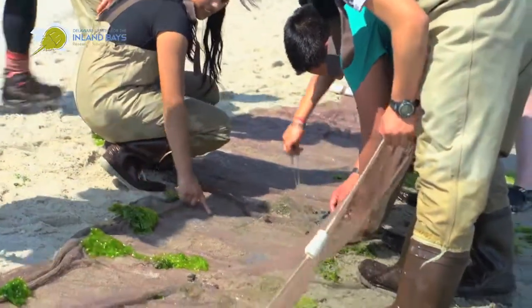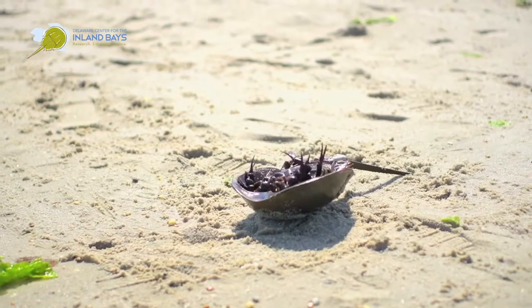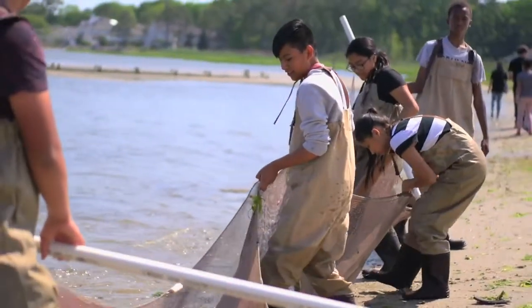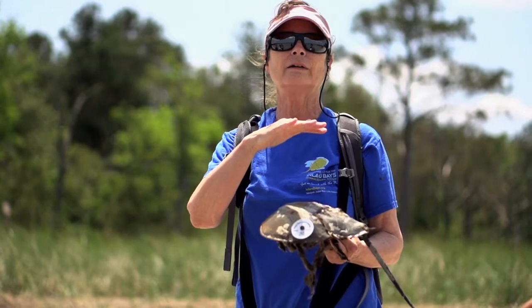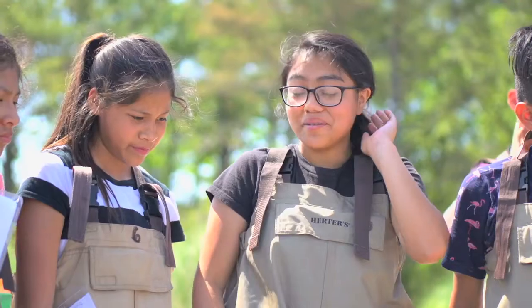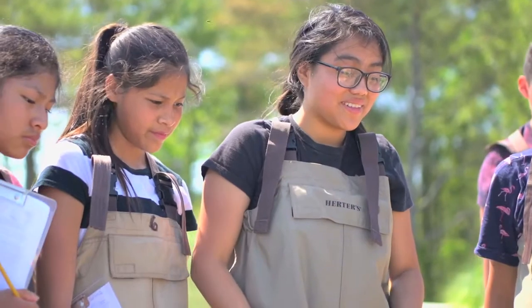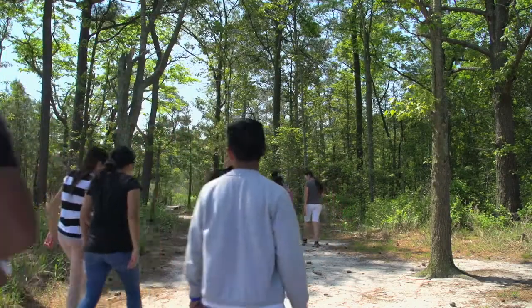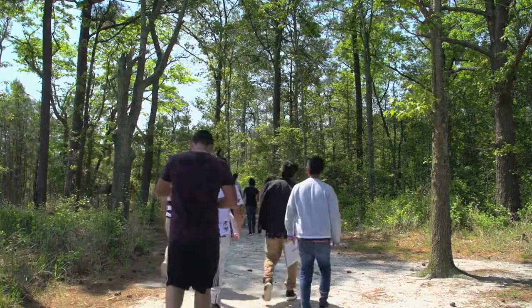For the James Farm Education program, it's a one-day immersion experience, but it sparks the curiosity of these students to begin to be interested in the bays and the watershed. They get really excited about it, they want to come back, they want to go out in their own backyards, and then the hope is that they begin to love the watershed and the bays, and down the line they'll become stewards for the environment.